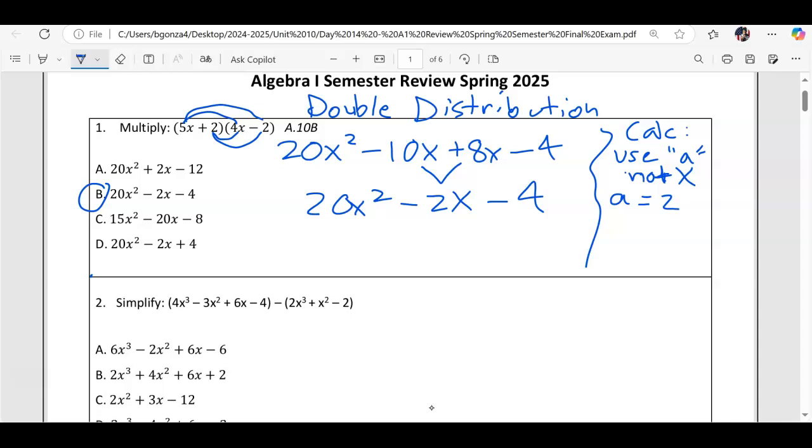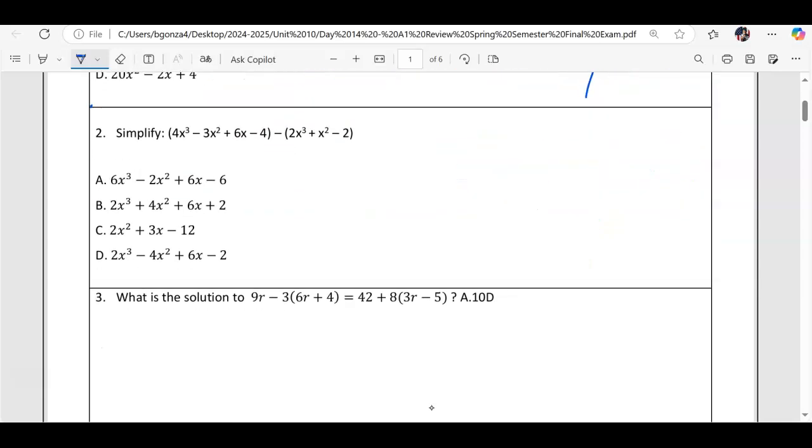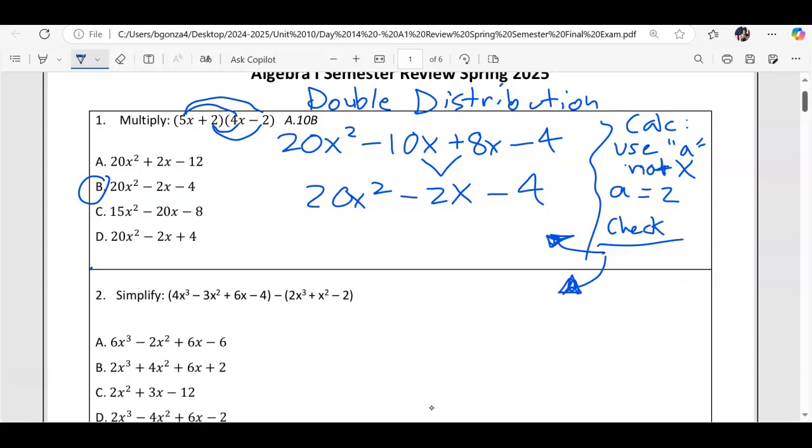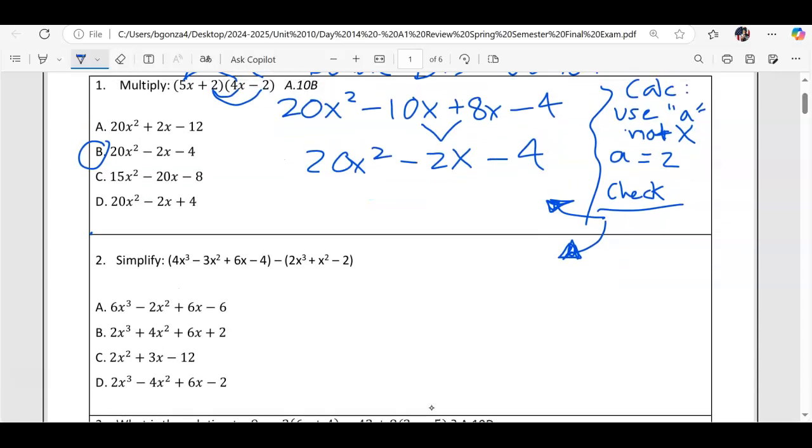Well, number 2 here, simplify, okay? Now, you can do that and then check, right? Well, you can do that here, over here. You can also do it down here, okay? I could type in this whole thing, and then I could also, with A, set A equal to 2, type in the answer choices, which one gives me the same value, okay?